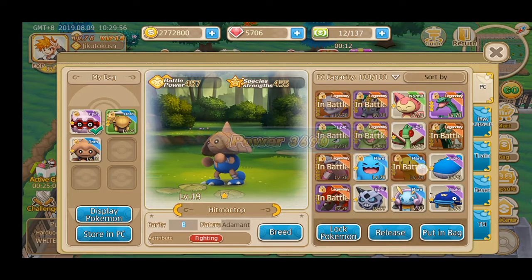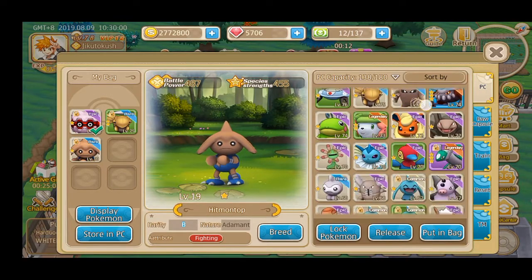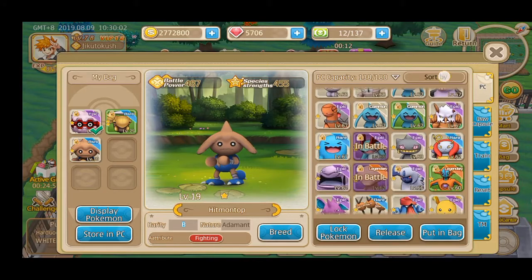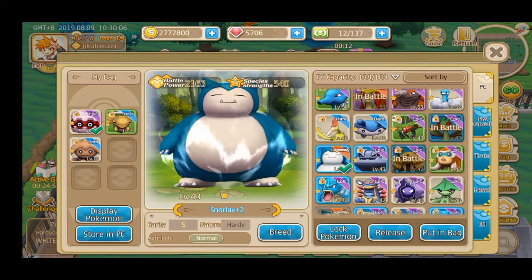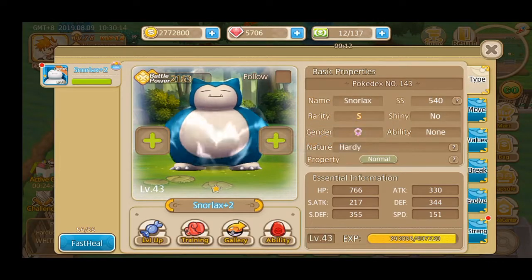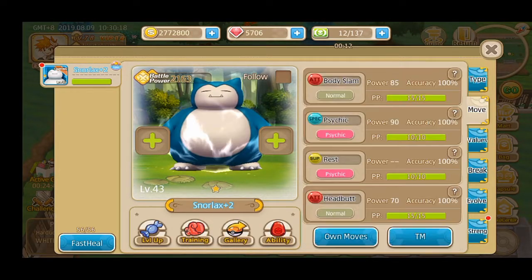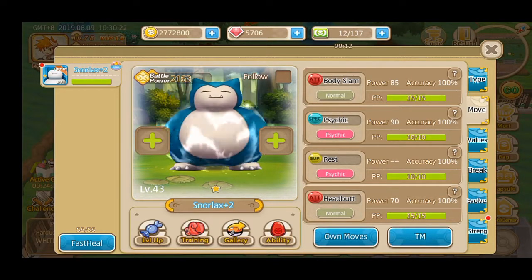Okay, for the last 3 spot, I will include the legendary Pokemon that we can all have after 7 days. And that is none other than Snorlax. Although in the real Pokemon game it's not a legendary, in this game it is. Now you could get creative with Snorlax's moveset. For me, I use Body Slam, Psychic, Rest, Headbutt.